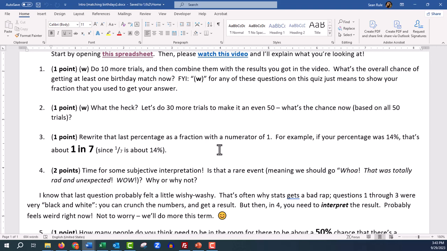And then number 4, the answer to that is it a rare event? Well, no, because it's going to happen more often than 1 out of every 3 times. I mean, 1 out of 3 times isn't even rare. That's like picking up a die, rolling it, and freaking out because you got a 5 or a 6. Well, I mean, that happens all the time. It happens 1/3 of the time. This is even more likely according to our results we just got. So, no, it's not rare and unexpected at all.